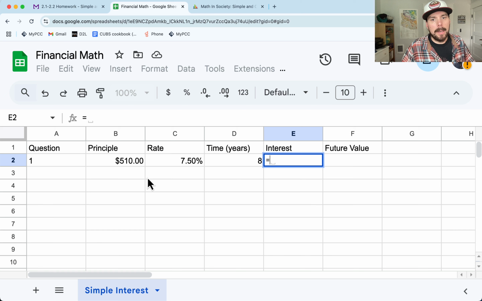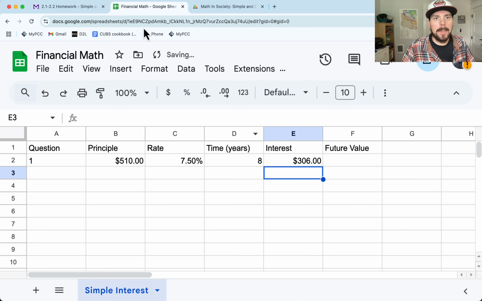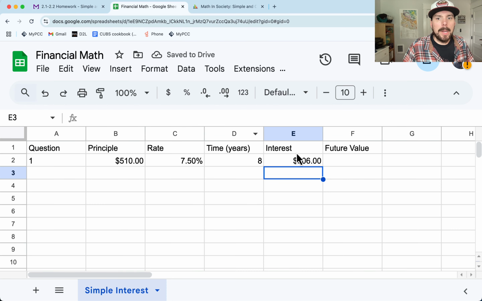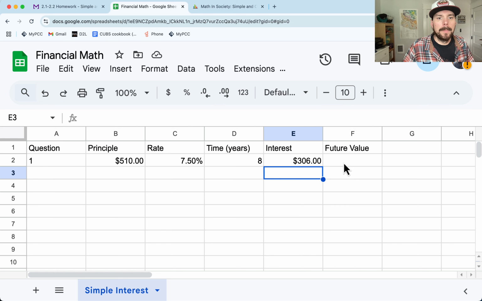Now, I usually just click on what I want. Equals brings up a formula. I need 510 times 7.5% times 8. So just clicking on it, using Shift 8 for that asterisk, that's the multiplication symbol, and just clicking on the 3 things I want. This gives me an interest rate. I'll just copy that little previewed number there, then I'll hit enter here to accept it, and I'll paste my answer there. If I try to copy and paste this, oftentimes it's going to copy and paste the formula and not the output, so that's why I highlighted that number above it.